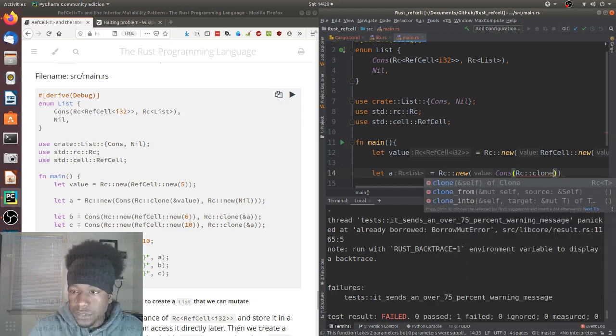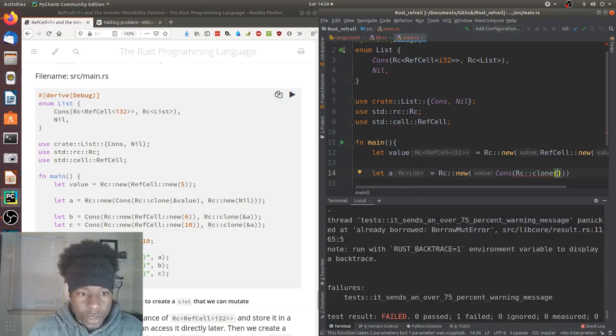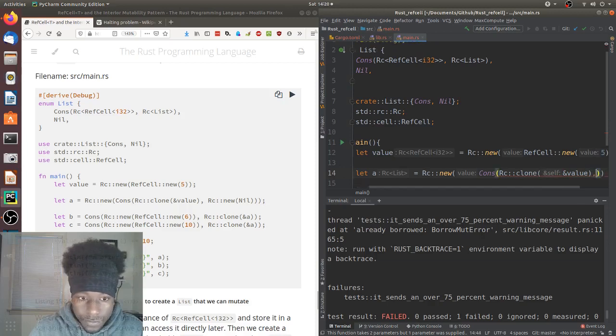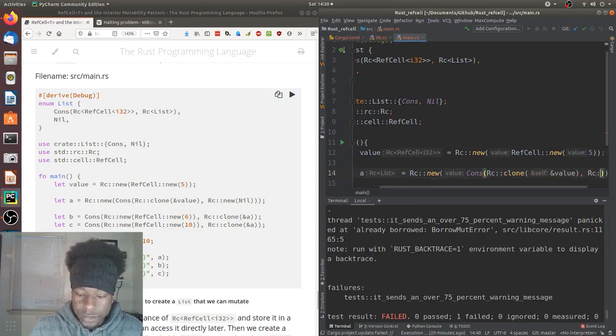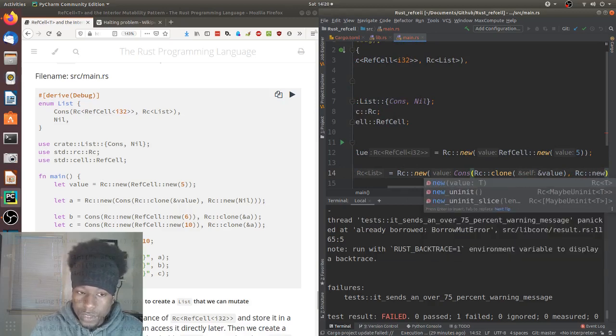Okay, that makes sense. Cloning the value, which is 5. Then RC new nil, which is the end of the list for a.